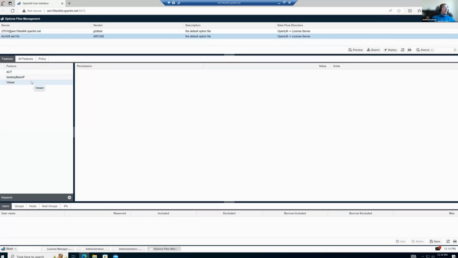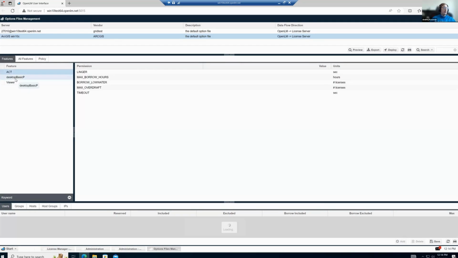And with the option files management, you are able to set specific rules and conditions for single features. So right now we have here the list of all features that we are able to basically provide to our end users from the licensing perspective. And I can make changes to a single feature here.